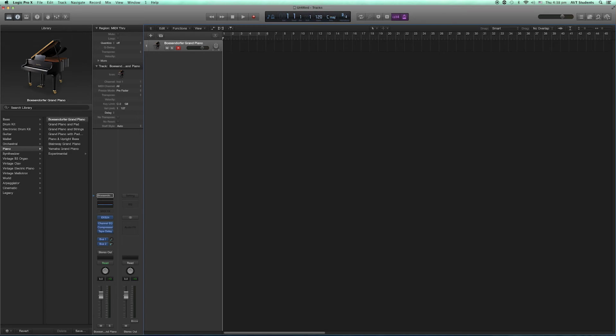Next is to record the notes. There are two ways to do this. First of all, you can play the keyboard, or you can use the mouse to key in the notes. I'm going to show you both ways. Let's play the keyboard.